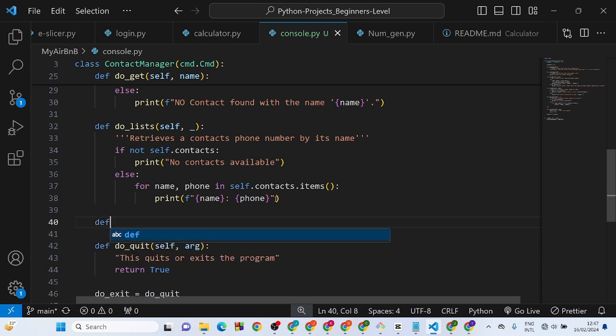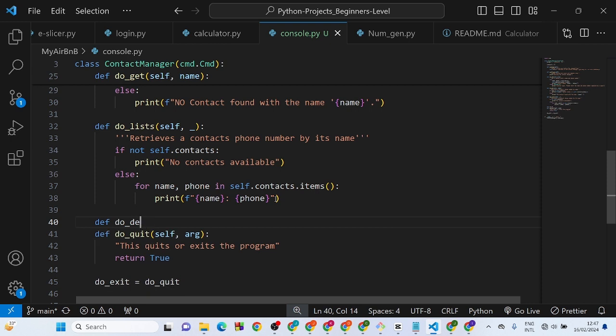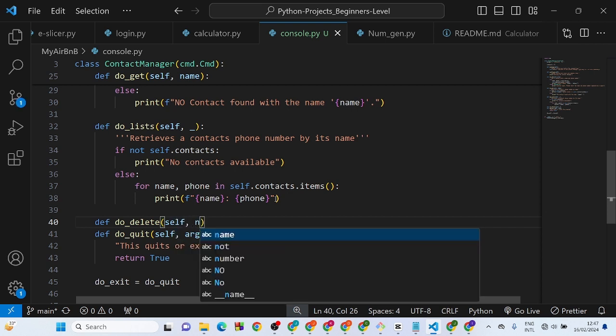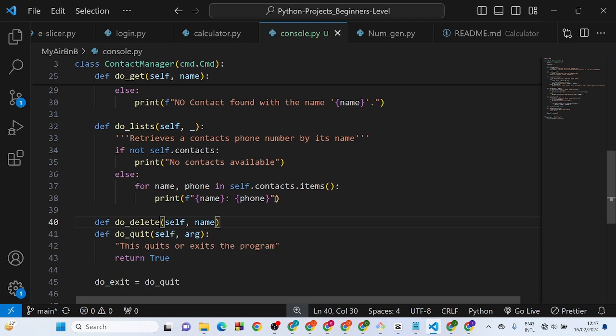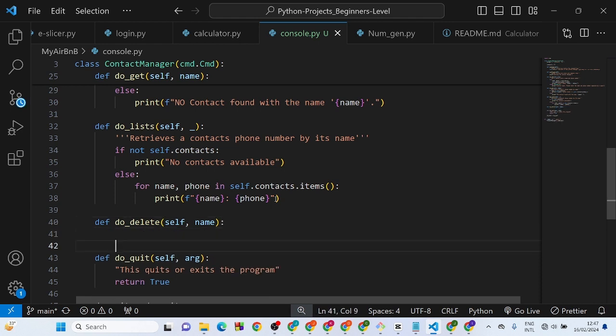So I'll define do_delete, then I'll pass the self. We are going to be deleting the contact by its name.